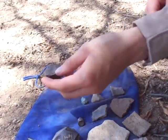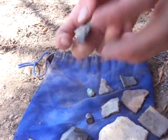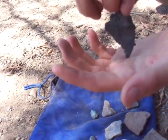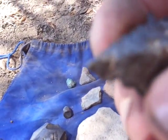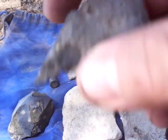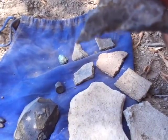Pretty cool stuff. The next piece that we want to show you is this. Now this again may just look like a rock, but there's a very sharp cutting edge on this side, and it has a point that has been ground down. We think at one time this piece was a drill. Now you may think we're nuts, but when you look at this, I don't know how well you guys can see that, but there are pieces of wood stuck in the grooves around this. And not only that, around here these edges are fairly sharp, but here they are ground down and worn in. So that could mean that this was an awl for drilling. That's what we think. A multi-tool of some sort. Oh yeah, definitely.